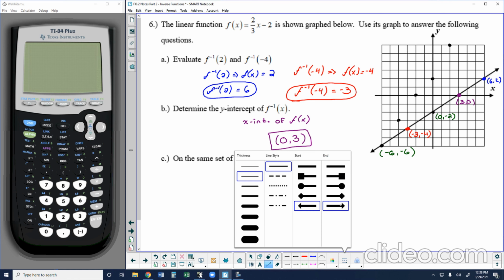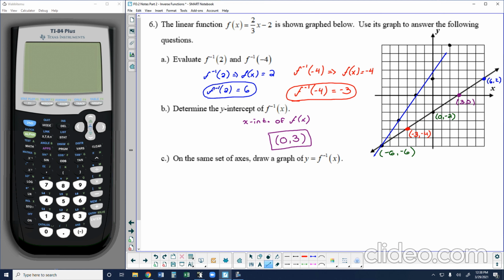And so here we have the graph of our function. Sorry, I plotted one incorrectly. That should be at 0, 3. There we go. So this would be our inverse function. So our inverse function, if you think about in terms of transformations on the graph, you may notice that this inverse function is a reflection about y equals x. So all inverse functions are going to switch the x and the y values, which in turn, transformationally, will be a reflection across y equals x.